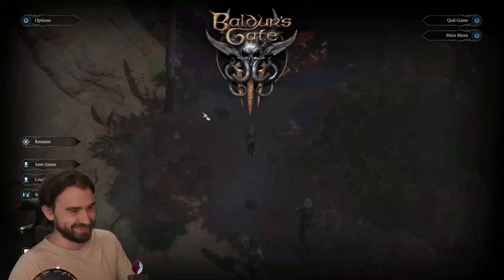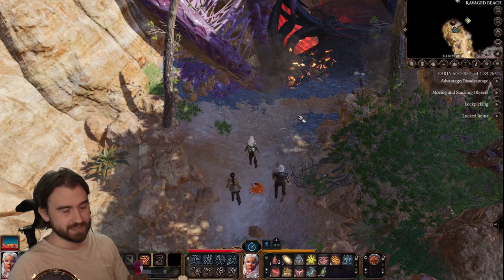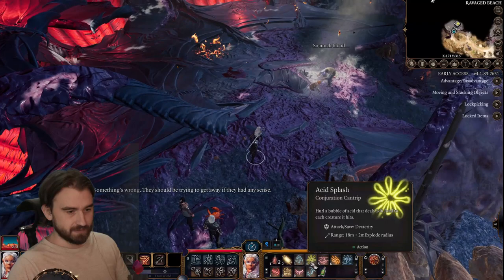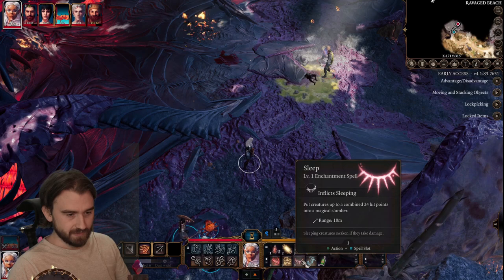Okay, we gotta save. Just, you know, I always save. These guys, you can get a little bit of damage on before the fight starts with these guys. Okay. Yeah, we got some damage. That's perfect. And let's try and do sleep on these guys, by the way.